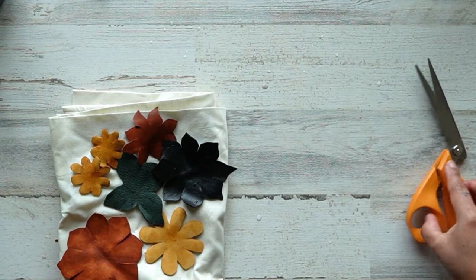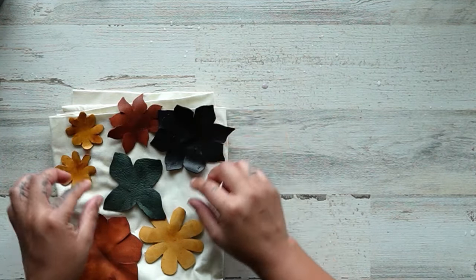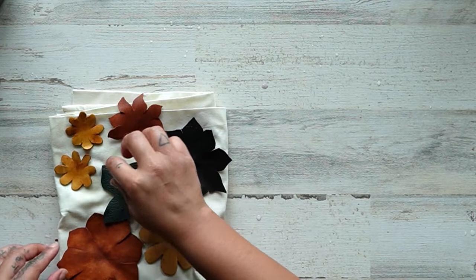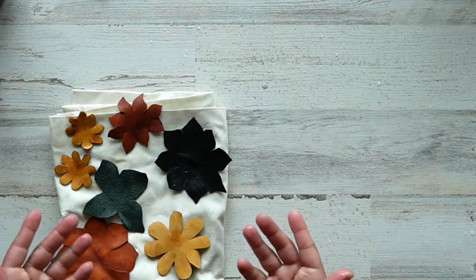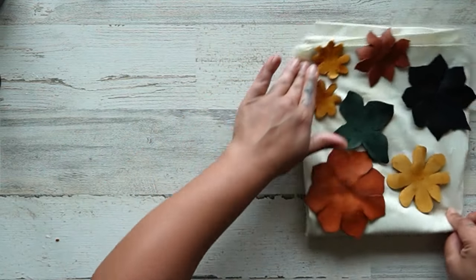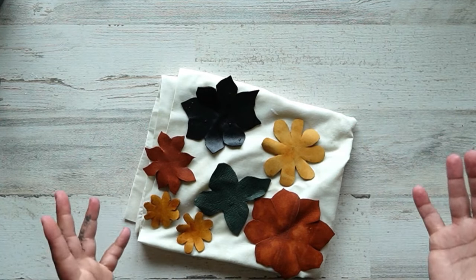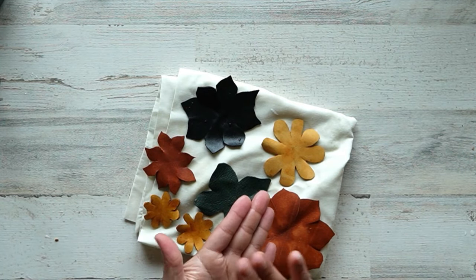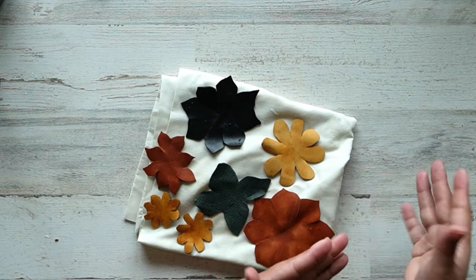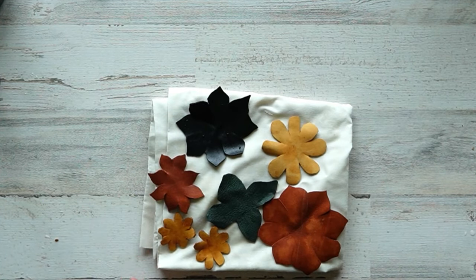Because I had another lady respond that she has some expensive high-end leather that she has purchased before and the color rubbed off on something else as well. So it may not be a cost thing, it may just be a dye thing, or I don't know. Let me know in the comments if you've ever had that happen with any of your leathers, if the color rubbed off on the other part of the bag, or if you've ever done any crafting and it's rubbed off. I am interested to hear.